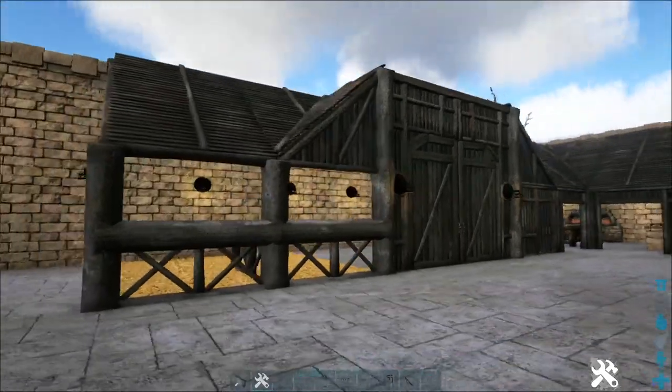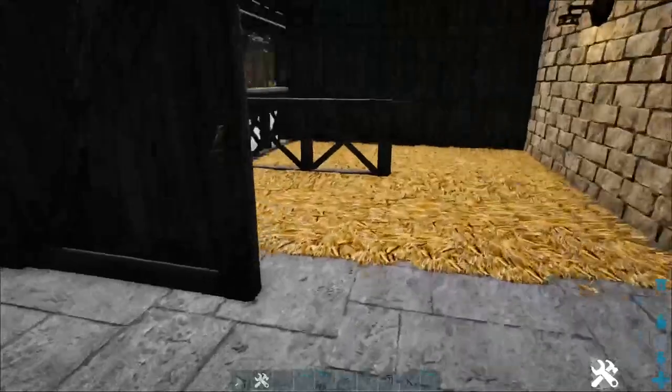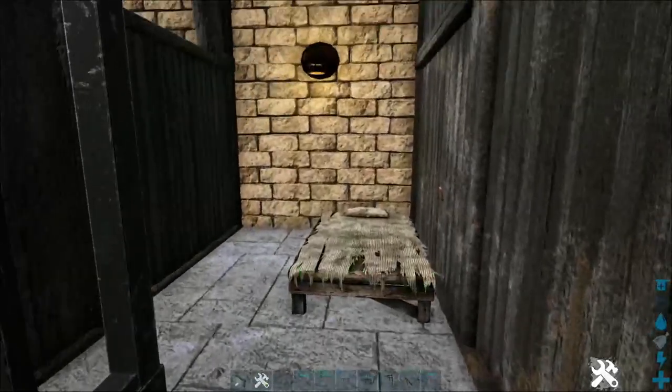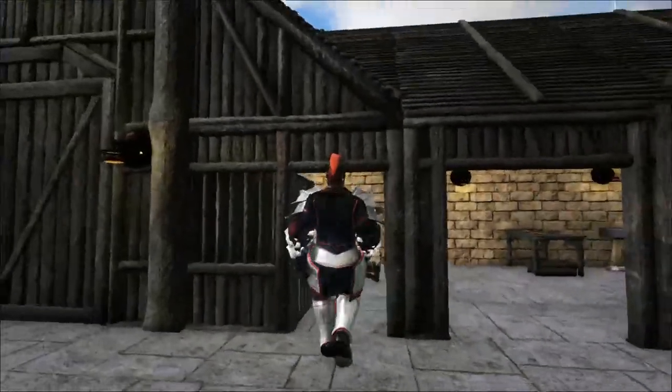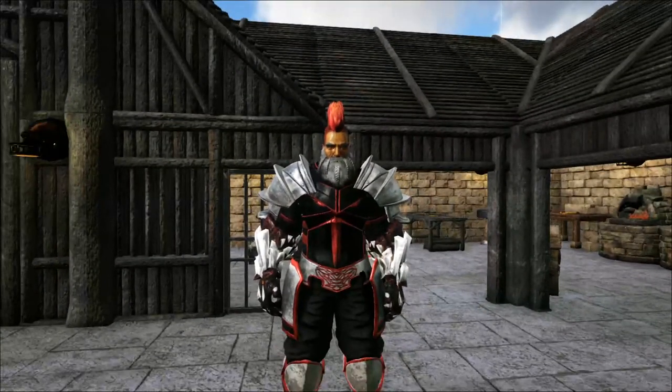And Java and I built some stables. You open up in here, you got your stables there. Put your horses and all in there. We've got a jail. So here, up. Be good.